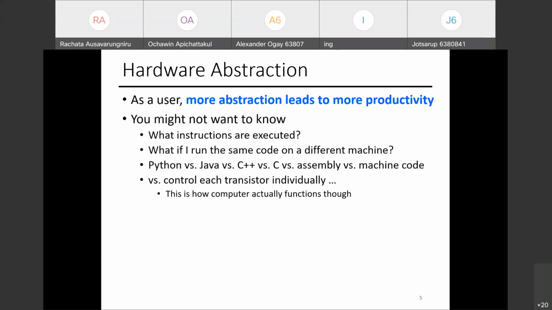In many cases, you might not want to know what instructions in assembly are being run right now because you don't care, right? Whatever runs the same code on a different machine, I just want it to work. And if you think about it, would you rather program in Python versus in C versus in assembly versus controlling every transistor individually?